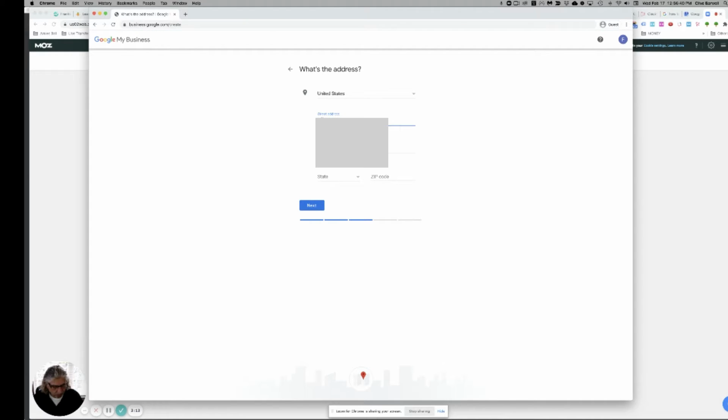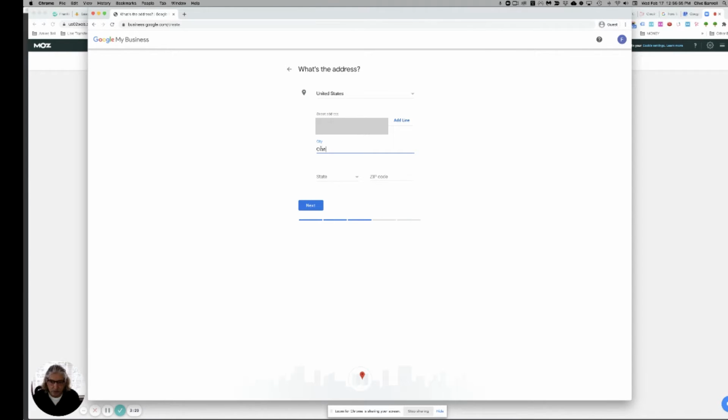I'm actually going to put in a fictitious address because it's actually located in Cincinnati, this one. I have no idea what the zip code is. 15202.